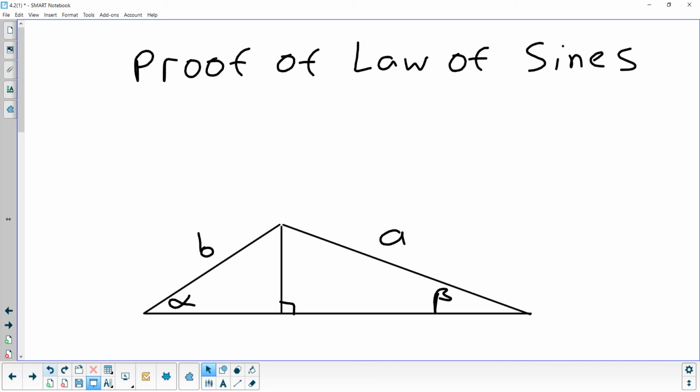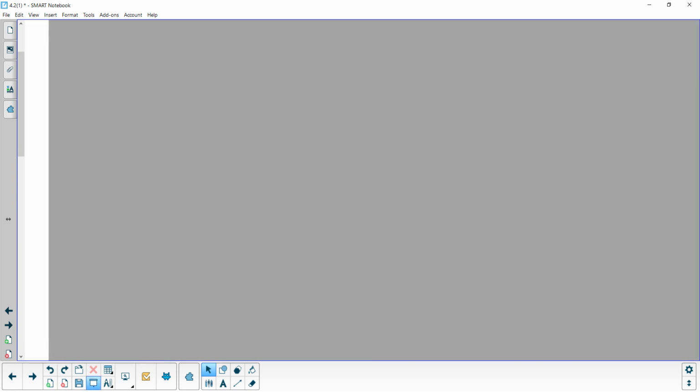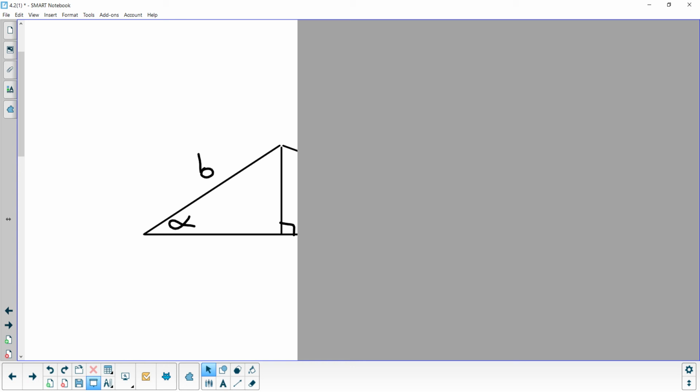And the other thing I did was I drew a line perfectly straight up and down, perpendicular to the base. So I separated that into two triangles, not necessarily splitting it right in the middle, just two separate triangles that are not the same. Right, and what I'm going to do is I'm going to block half of this picture out, and I'm just going to focus on the left side for now. And then I'll focus on the right side after. Right, so let's take this and block this off.